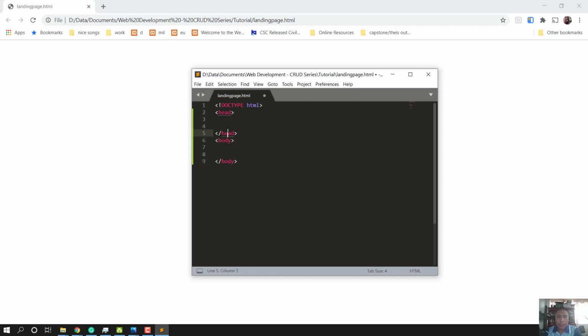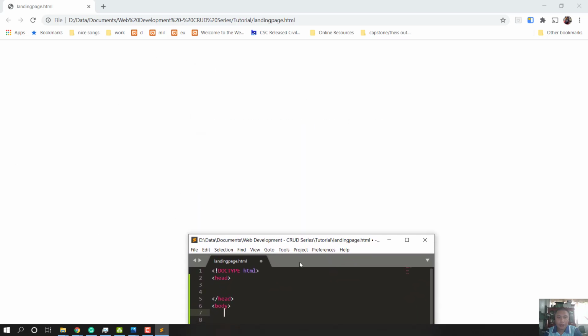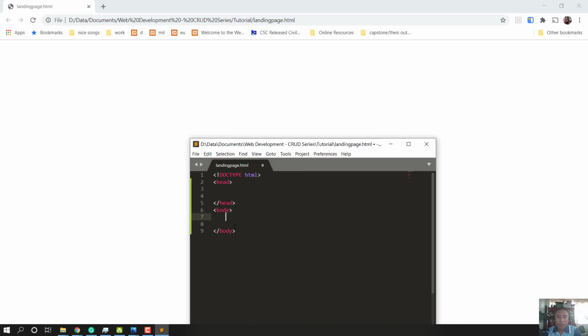Our concern for the head is only on the side, what you can't see in the page. The entire body tag will just start with this area from top left to bottom right. All we can see in this area, in this white space, is concerned with the body. Usually inside of the head tag is only the title. For example, this is the title of the page. By default, if there is no title of the page, it is automatically the file name.